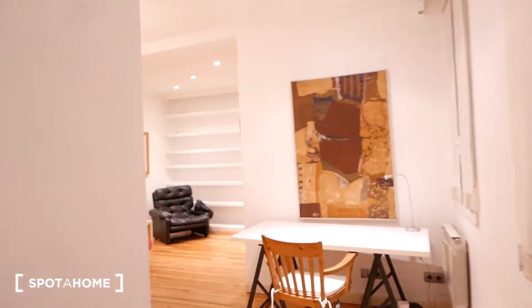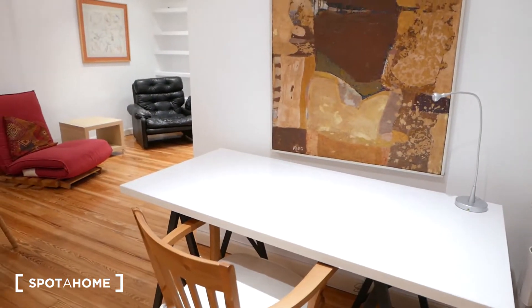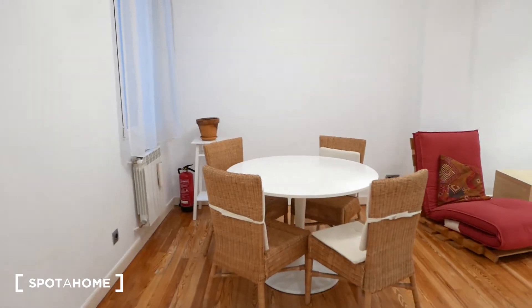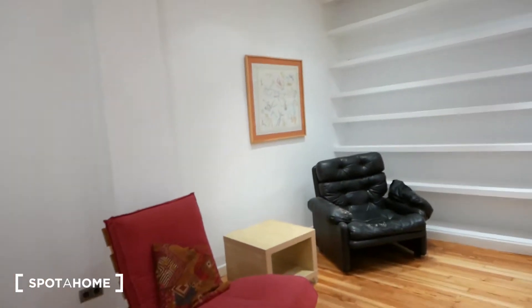Now back to this hallway and into the main living area. Right here we have a really big desk in front of a lovely painting, and a really nice chair — perfect for putting your computer and working on art projects or whatever. We have a window over here that goes to an inner patio, and that window would be the window to bedroom number two. If we turn around, we see a dining area with a really nice circular table and four wicker chairs, another window, and a really big circular lamp.